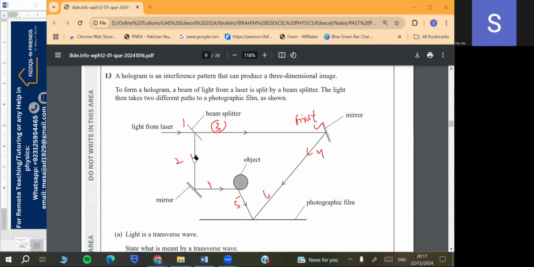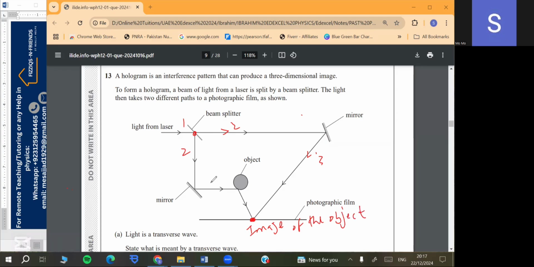Okay, I need to number again for your understanding. Okay, partially light is moving this way and partially reflected that way. Okay, so 2. Now the wave is reflected this way and coming here. Okay, at this point here we are seeing the image. Okay, because this is the photographic film image of the object.